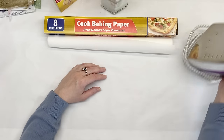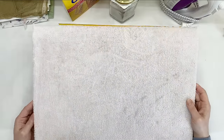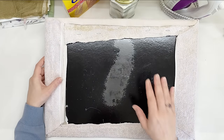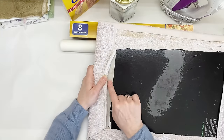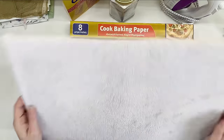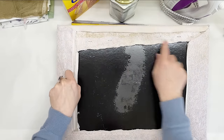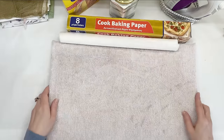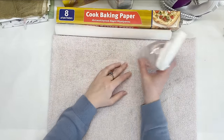You will need your iron — hot iron. I really, really don't like ironing, the only time I use iron is when it's for the craft, I have to be honest. An ironing board of some sort because this will get messy. I just want to show you what I use normally — this is just chipboard, a piece of chipboard, and I used an old towel and just put it over. I think the first layer I stapled and then when I ran out of staples I just used hot glue to secure it so it doesn't move. You will also need a spray bottle that can hold at least two cups of liquid.